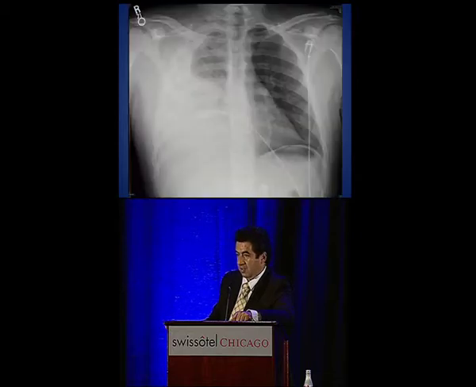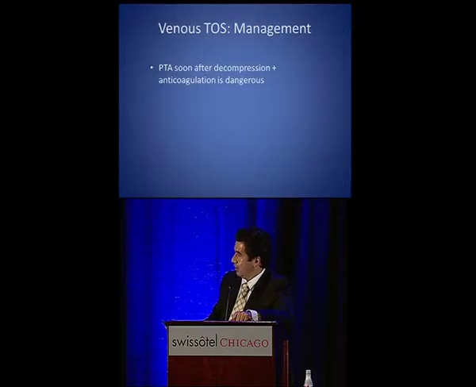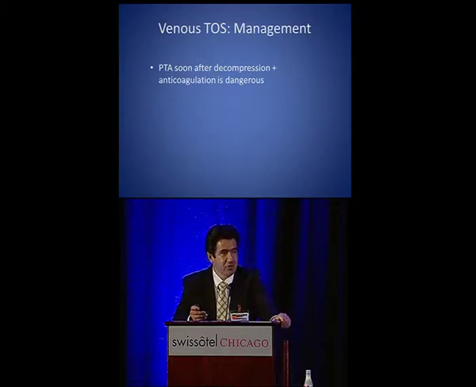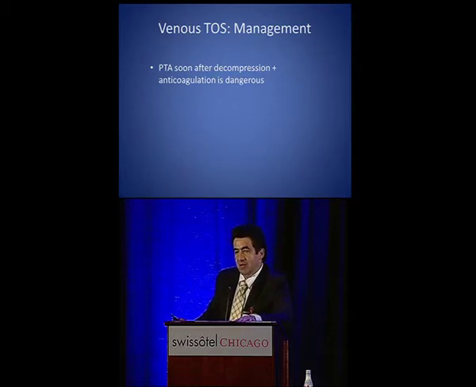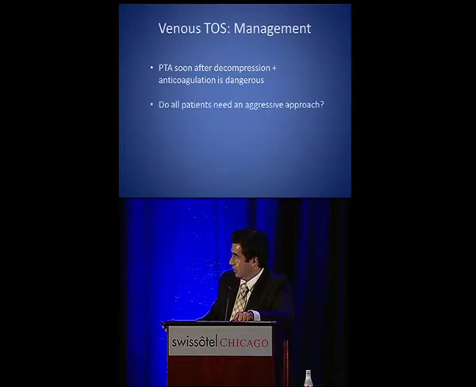He comes back the next day to the emergency room with a massive hemothorax, a hemoglobin of 5, bleeding. So we learned the hard way that doing balloon angioplasty of the vein soon after decompression in the presence of anticoagulation is a very dangerous thing to do, and I encourage you not to do this. This is not the only case we've done this. I unfortunately have 2 or 3. I don't do this anymore. If the patient has symptoms, I just anticoagulate and wait, and I delay at least 2 weeks trying to do any form of venoplasty, and they should not be anticoagulated at the same time.